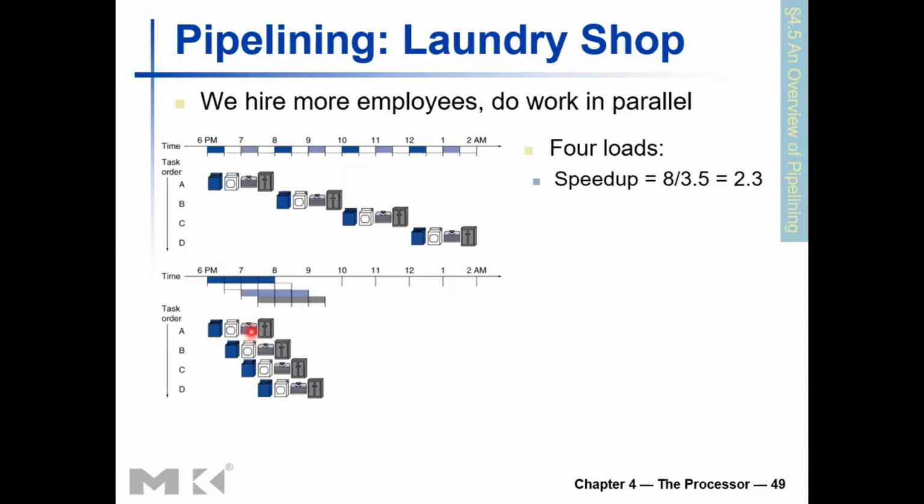So you can see that more people are needed to operate these machines or move things around, but everything is happening in parallel now, right? Okay, in the fourth half an hour, our customer A's laundry is now being packed, customer B's laundry is now being folded, customer C's laundry goes into the dryer, and we can start customer B's laundry washing, right? So by this time, all 4 stations in our laundry shop are occupied. Everything is being used, maximally utilized.